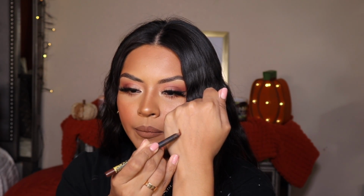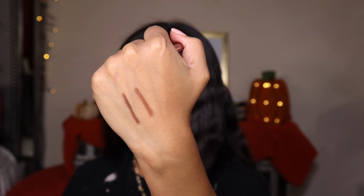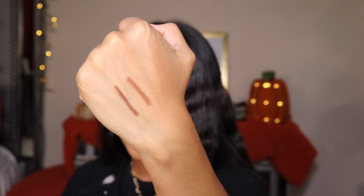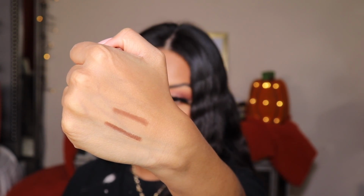It reminds me a lot of the Colourpop collaboration with Makeup Shayla, but it's kind of different. I will show you guys a comparison. This is the one with Makeup Shayla, BFF4, and this is BFF3. So let's see the comparison. You can definitely see it. BFF4 is a little bit darker, and BFF3 is more of a warm tone, as you can see. Very, very similar, but the undertone is definitely different.